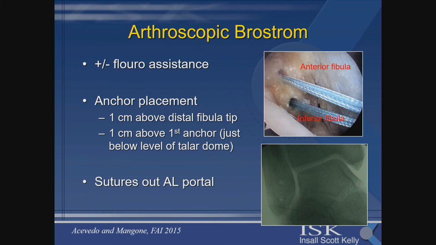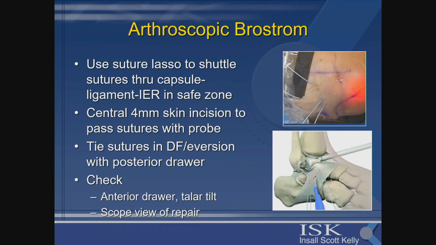I think it's easy to do one at a time here. And then once they're outside of the portal, the suture outside, then you can bring them back through an inside-out technique, which you can see on the top and bottom there. So you can use a lasso and put it in through the portal, and then you can bring a loop suture back and then pull the sutures out through the skin.